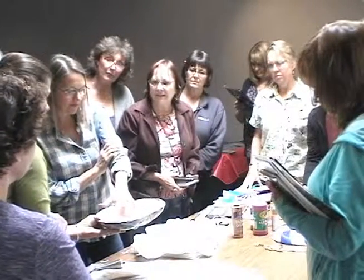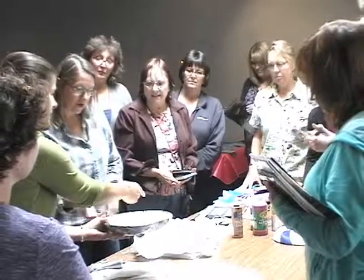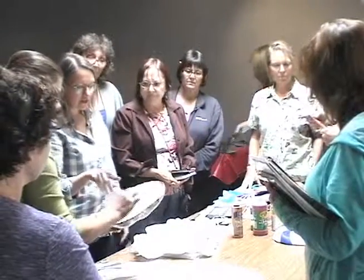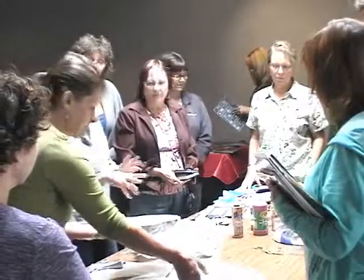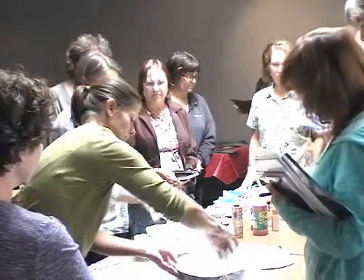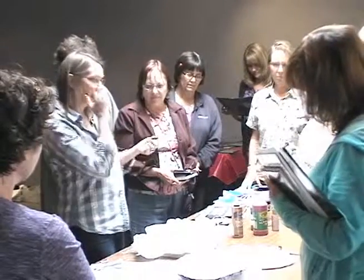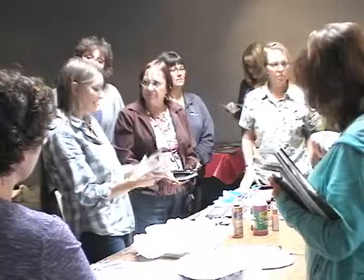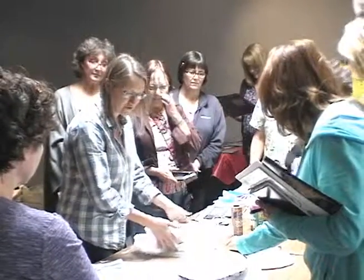I've had some that had this much glue, and if it's a heavy mask, they were coming off. It's better to go with more, and put more on top. If you did a smaller amount, you can always go back and add a big glob later. I say just go safe, because you never know how heavy your mask is. If you decide you want to add something later, at least your piece is going to be secure for whatever you do with it.